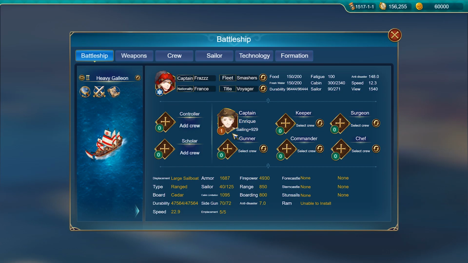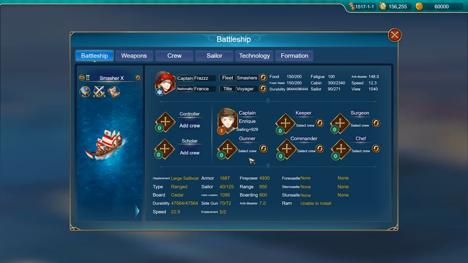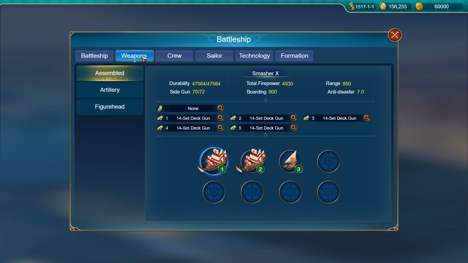So you can see here, we've got the captain, of course. I feel this is going to confuse. You get the captain and the captain. So usually the guy's like, hello, we're the overall arcing heavy galleon. Can I rename this? Wait. Ooh. Smasher X 1. Smasher X. Hey, I can. Excellent. So you can see weapons, and we've got the different fleets here. Smasher X is our number one.